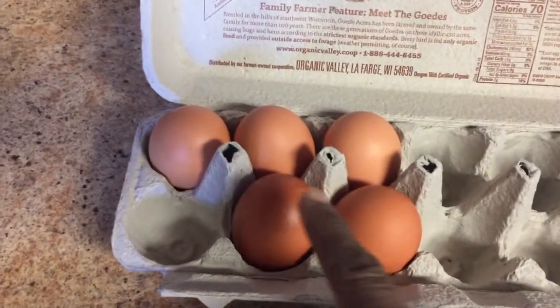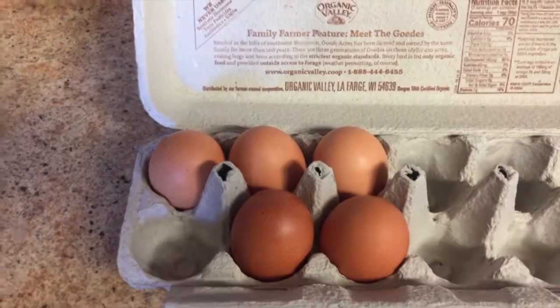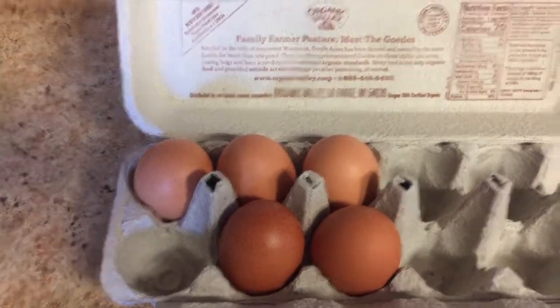Okay, here is what we need. Definitely eggs. So I'm using 5 eggs, 5 eggs for 5 people. I do 1 egg for 1 person. I'm gonna boil these eggs and I'm gonna use these potatoes with it.